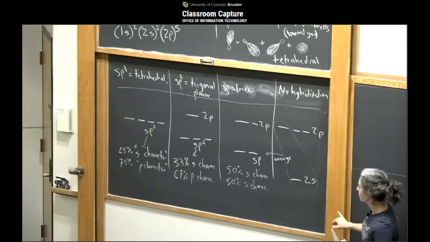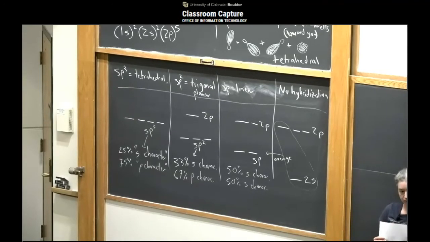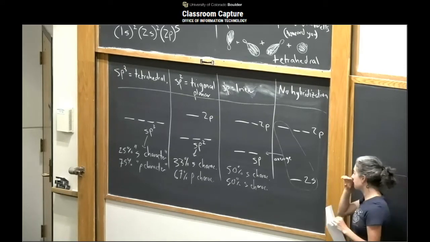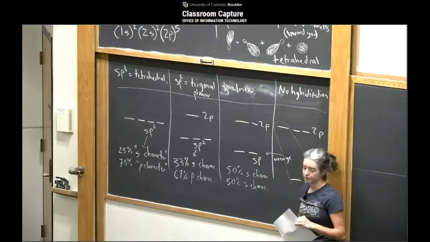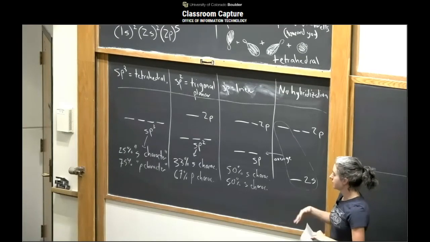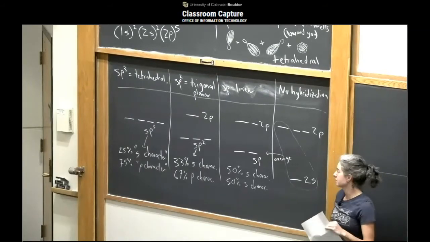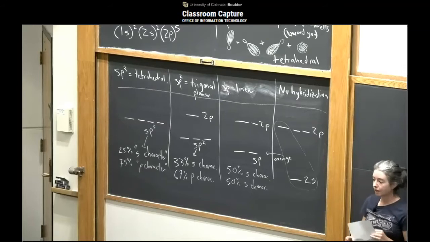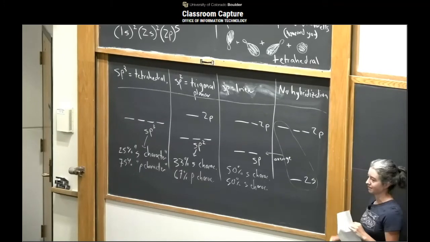Okay, so questions about that before we look at how to apply these? Yeah, good question. As far as we're concerned, we're only going to be doing this in the valence shell. There is some evidence to show that it can happen in a layer or two below that, but it's chemically irrelevant, so it ends up not being super important for bonding. And how do you know what kind of hybridization? Excellent question. That's actually what I'm going to cover right now.